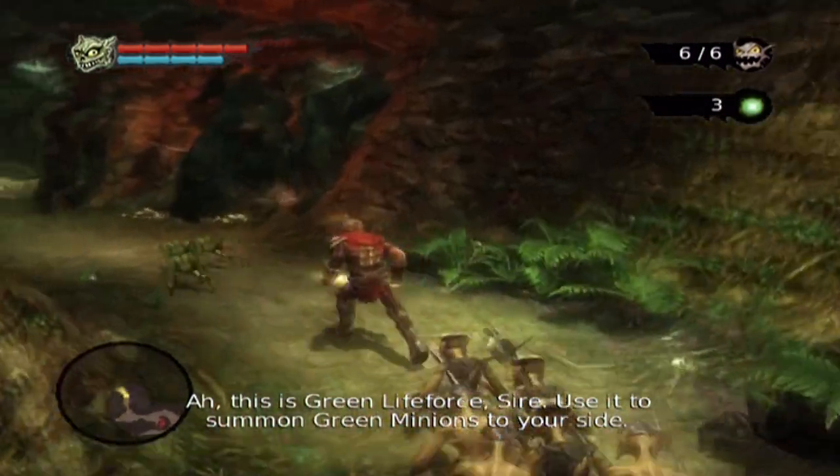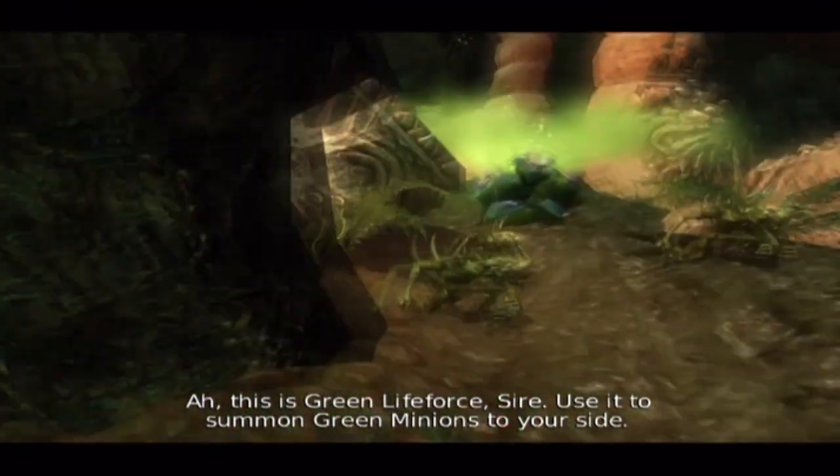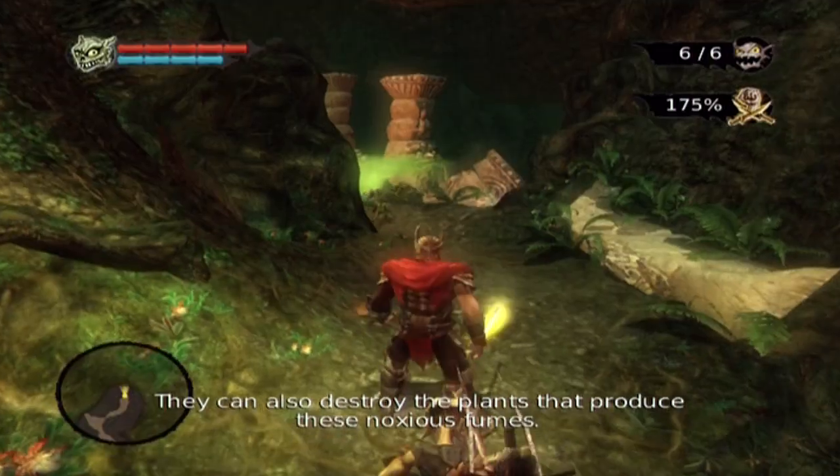This is green life force, sire. Use it to summon green minions to your side. Also destroy the... Yes, yes.